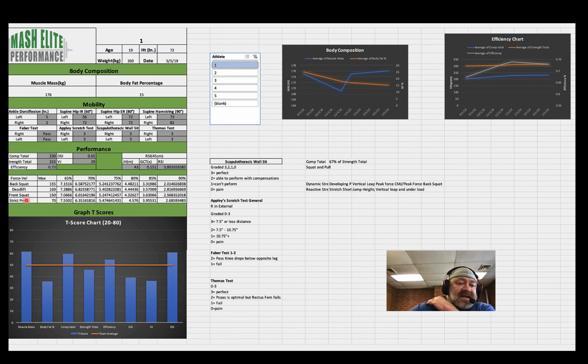So in the strict press, I'm just looking at more of a vertical push. I think it's more athletic. I think I might add push press in there. But I just wanted to do something to get an idea if someone's force velocity profile was the same upper as lower. And comparing these numbers really helps me to see where we need to focus on the athlete.